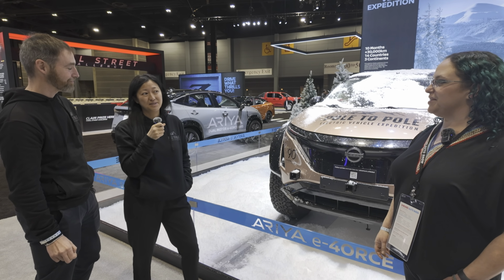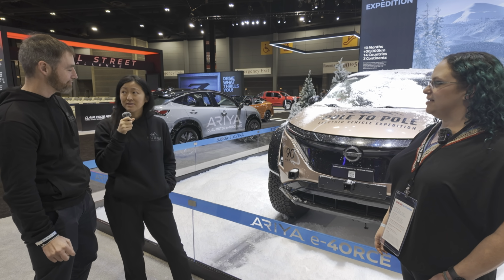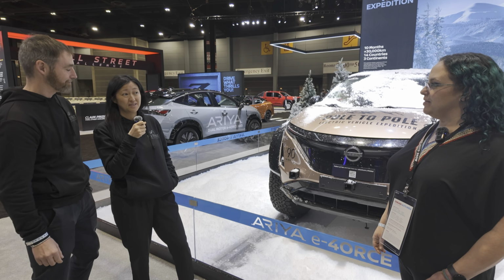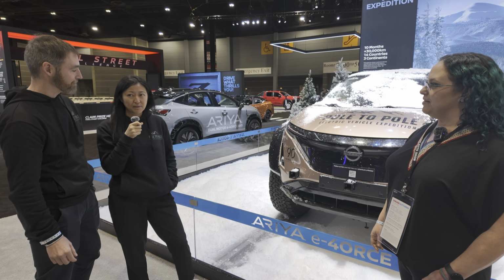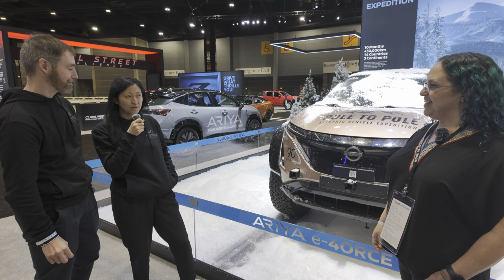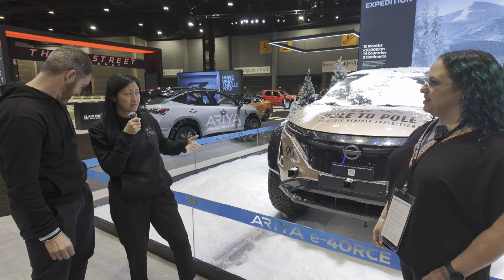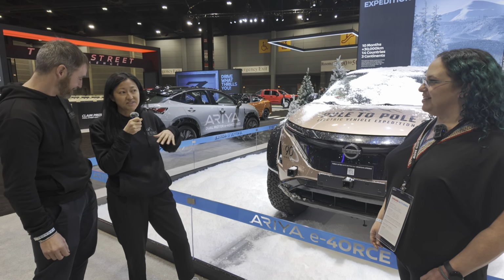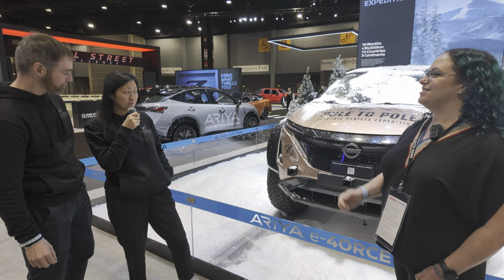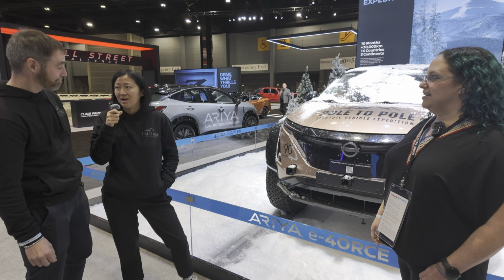It's also a testament to the build quality of EVs. We had 0 repairs in the polar regions. Wow, 0 repairs. We took so many spares with us in anticipation of any breakdowns, but there were 0 repairs. And if you look at the underside of the car, the skid plate, the protection plate, there are lots of dents in it where the car actually hit rocks and stuff. And yet she looks new here, so it's a testament to the build quality of the car and to EVs in general.